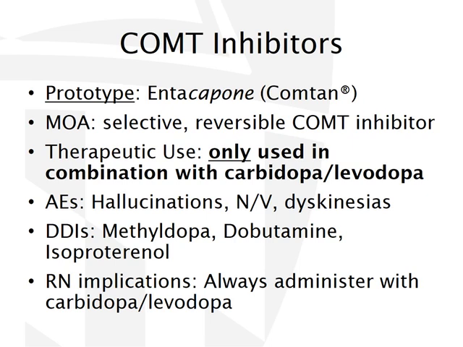And ultimately what it does by adding a COMT inhibitor is just get more levodopa to the brain. That's really the goal. The COMT inhibitor itself has no action to treat Parkinson's disease. The only thing the COMT inhibitor does is allow more of that levodopa to get to the brain. Once it's in the brain, it's converted into dopamine, and then that dopamine activates receptors in the brain. So the take-home point is that if this drug is prescribed by itself for a patient with Parkinson's, that's always wrong. It's not going to do anything to treat the symptoms. It must be used in combination with carbidopa and levodopa.